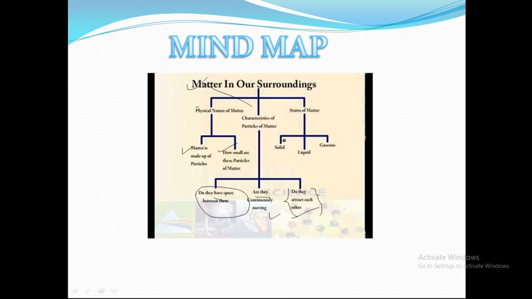So today we are going to discuss the three states of matter: solid, liquid and gaseous. As I said, there are actually five states of matter, the other two being plasma and Bose-Einstein condensate. Since these two do not have a physical existence in everyday life, they are not included in your course. We will also see how we can convert solid into liquid and liquid into gaseous, the different methods of interconversion between them.